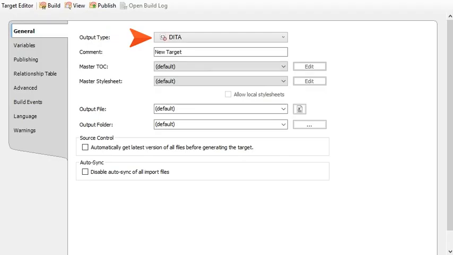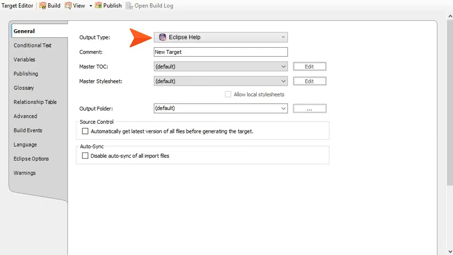Then there is DITA. This is an XML-based markup language with its own schema for authoring, producing, and delivering technical information. If you don't know what DITA is, chances are you don't need to. It's usually only used by very large companies that need a way to maintain better consistency for tons of documentation with an army of writers. Another unique output type is Eclipse Help. This is designed specifically for content developers who want to use Flare to author an Eclipse Help plugin. A plugin lets you extend the existing help contents that come with the Eclipse integrated development environment.